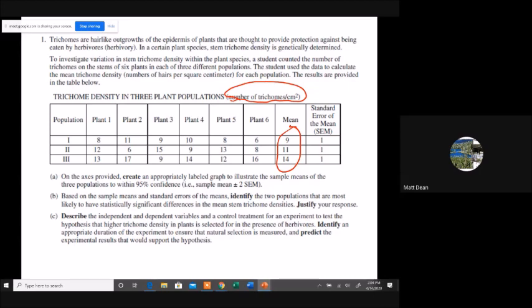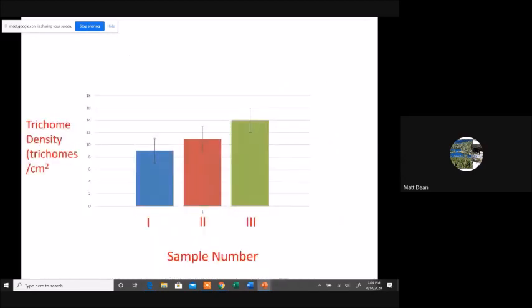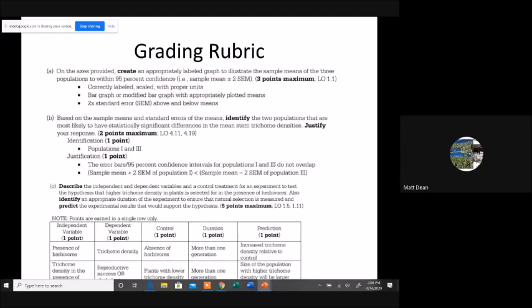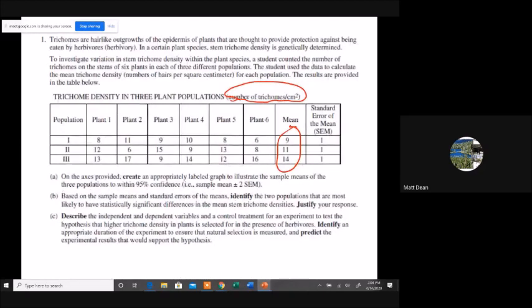Now, the first thing they ask us to do is to do a graph. Remember, they're probably not going to ask you to do a graph on this exam. On a normal AP exam, yes, they're going to ask you to do a graph. This one's strange. But I'm going to go ahead and free draw this. I don't think I have a piece of graph paper handy. Actually, I already did it here. So let's look at what I did computerized.